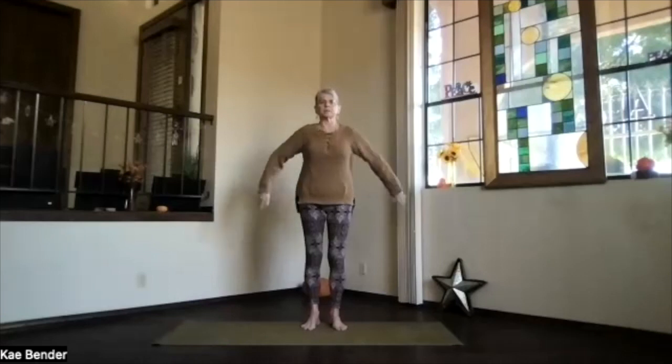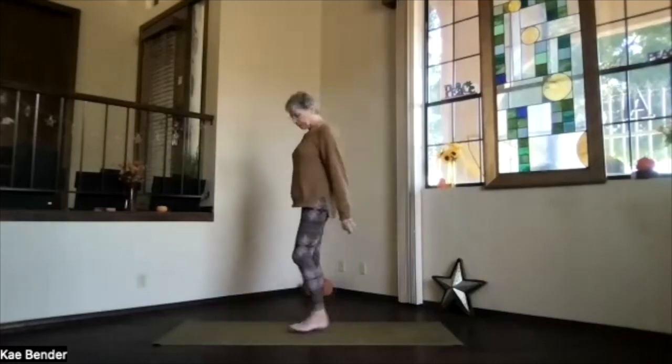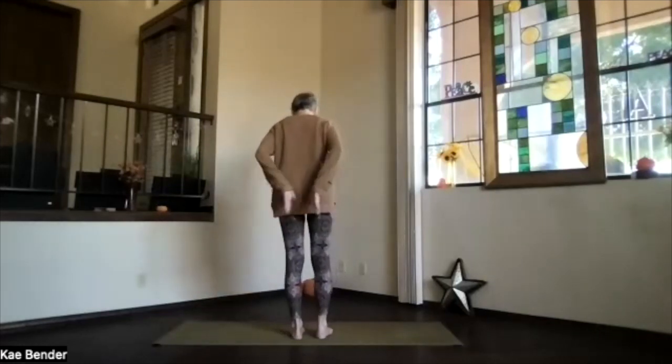And then chin towards your chest, coming back up, release your arms. Again, just feel what's going on through that upper body. Take a moment and breathe. Now we're going to do a couple of things. I'm going to turn around so you can see.